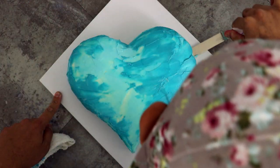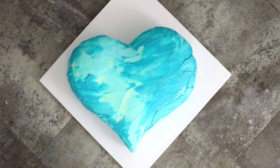And look at me. I feel like I'm just trying to sell this hat to you guys right now. Isn't this cake pretty? Gosh, why does it have to be for Valentine's Day? Why couldn't it be for a better holiday?